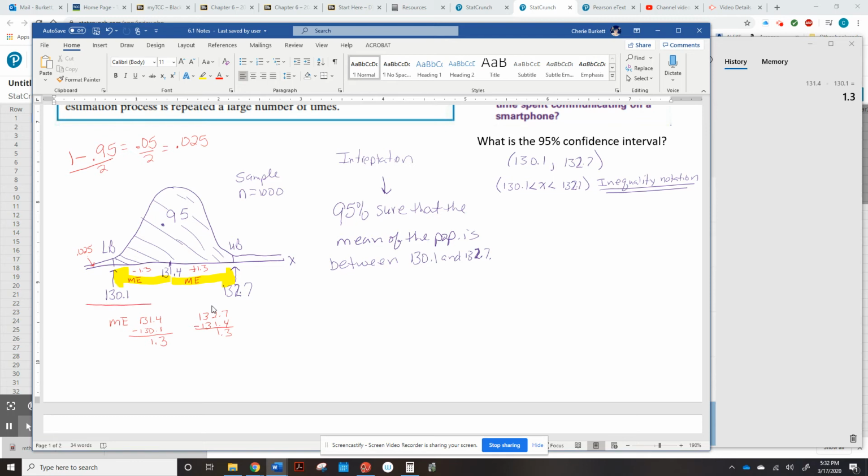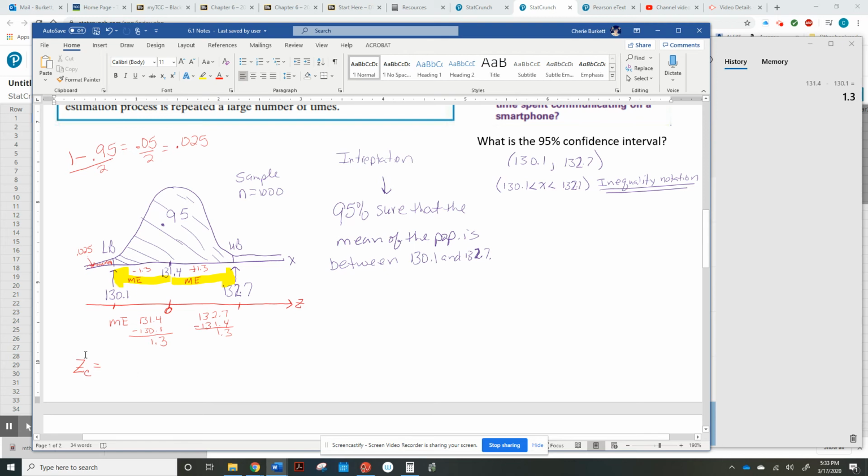Now remember, on the z-axis down here, this is going to be 0. And we're looking for a z value for that 130.1, and we're looking for a z value for this. The z value is going to be found by finding this area. Why this area? Because it's the area to the left. Whatever the z value is right here, this z value and this z value are going to be the same. This one's just going to be negative, this one's going to be positive. So we're finding z for our confidence interval, the z value for our confidence interval. That's what that little subscript c is for.